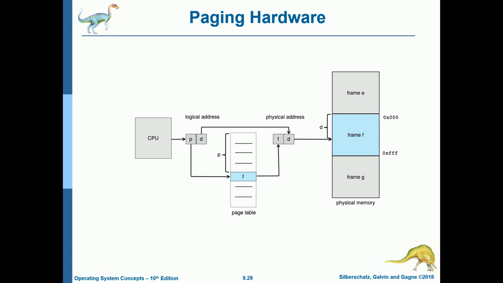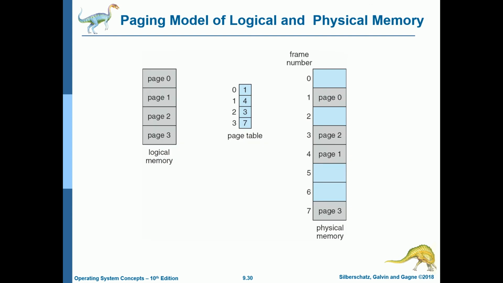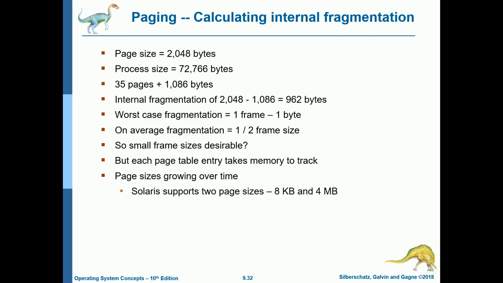Thus, the base address of a frame is combined with the page offset to define the physical memory address. We can see this illustrated right here, where the logical memory of an application is then broken apart into the physical memory that is referenced by the page table. Paging is a great strategy. However, we still may have some internal fragmentation. Notice that the frames are allocated as units. If the memory requirements of a process do not happen to coincide with the page bounds, then the last frame allocated may not be completely full.